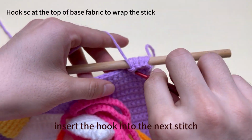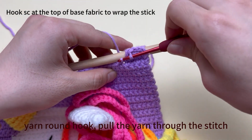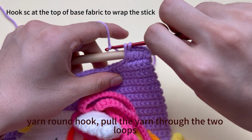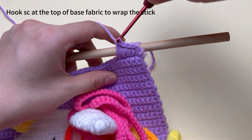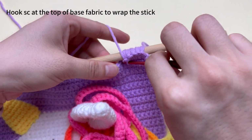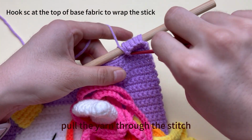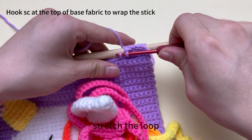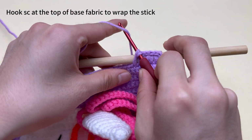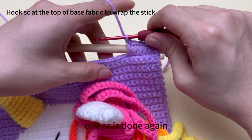Insert the hook into the next stitch. Yarn round hook, pull the yarn through the stitch. Continue to stretch the loop. Yarn round hook, pull the yarn through the 2 loops. Insert the hook into the next stitch. Pull the yarn through the stitch. Stretch the loop. Yarn round hook, pull the yarn through the 2 loops. 1 single crochet is done again.